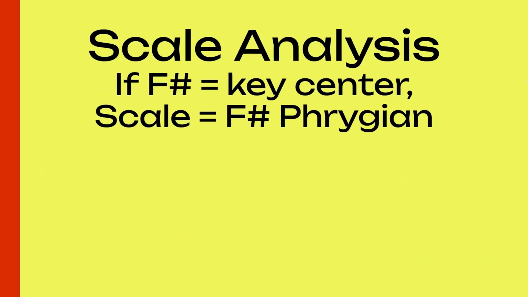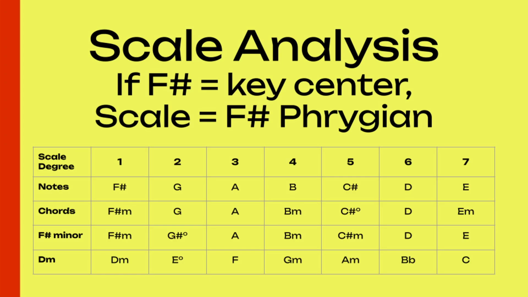Okay. That would correspond to the bottom row of this bottom table, F sharp minor and E minor. Looking a little bit closer at F sharp Phrygian, we can see scale degrees of each note in the scale. 1 for the tonic, if you will, 2, 3, 4, 5, 6, and 7 for all of the notes above it. So starting with F sharp, we'd have G, A, B, C sharp, D, and E. And then the chords that correspond to F sharp Phrygian are what you can see there.